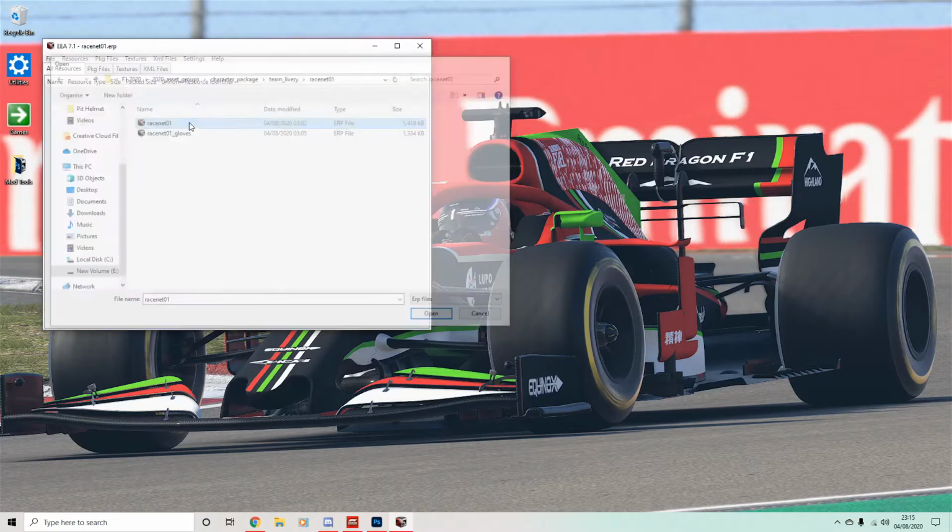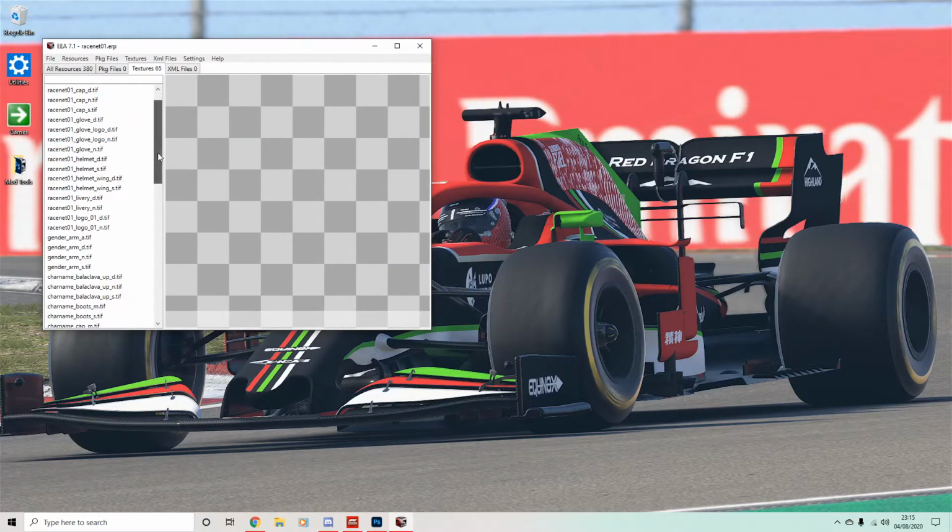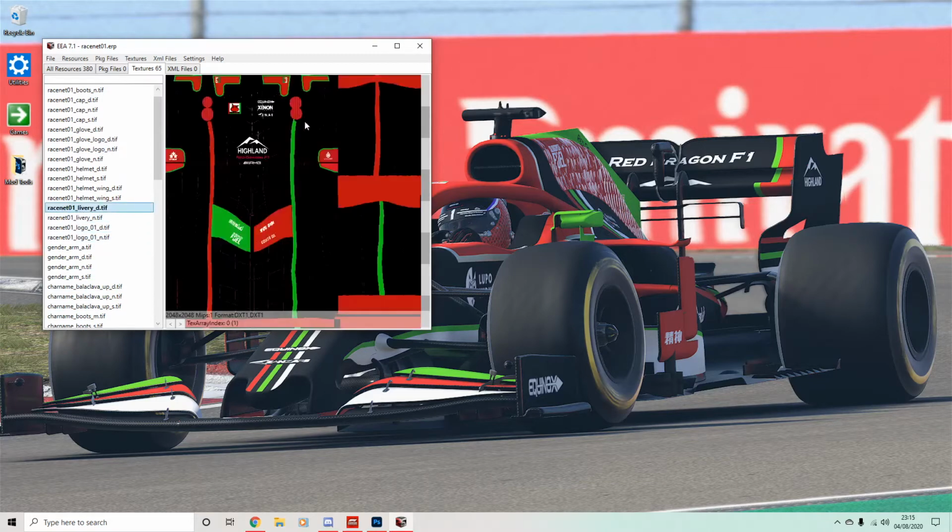And there's only 2 files in here. So in here, we've got helmet designs, we've got livery designs, we've got various bits and pieces, but all we're interested in is the livery. Now, here obviously we've got my own design. So here, all I've done to start off my design is I've exported, as we did before, the standard RaceNet livery. Now, the RaceNet is a livery that you get in game. It's just a plain black with some sponsors.